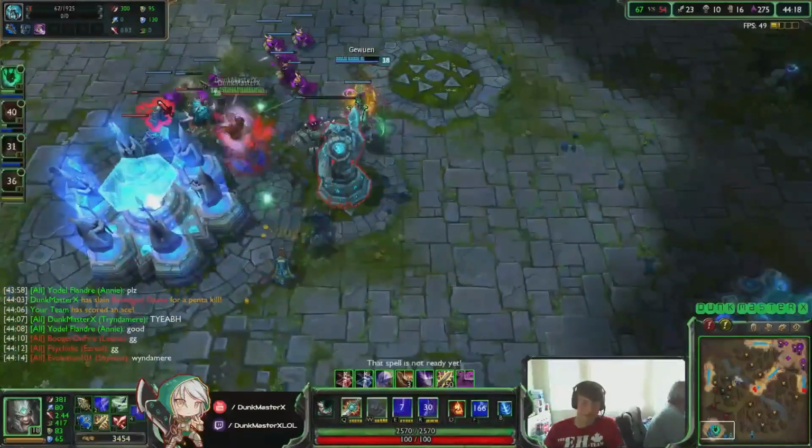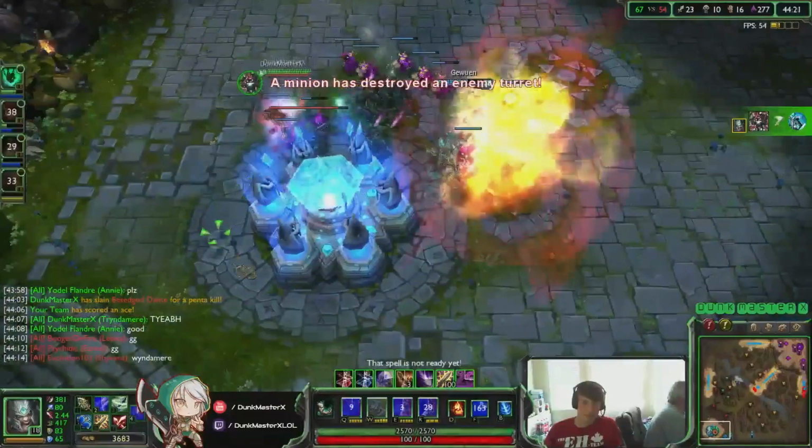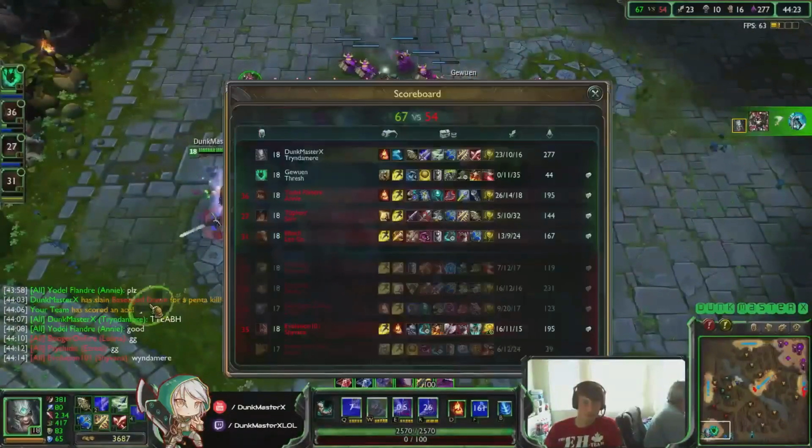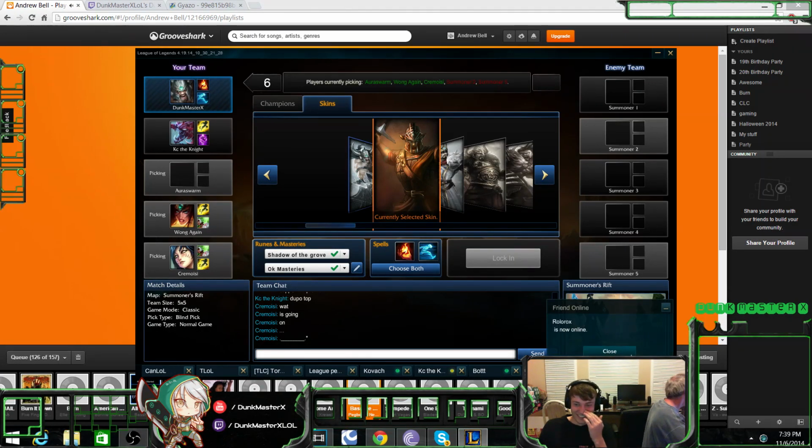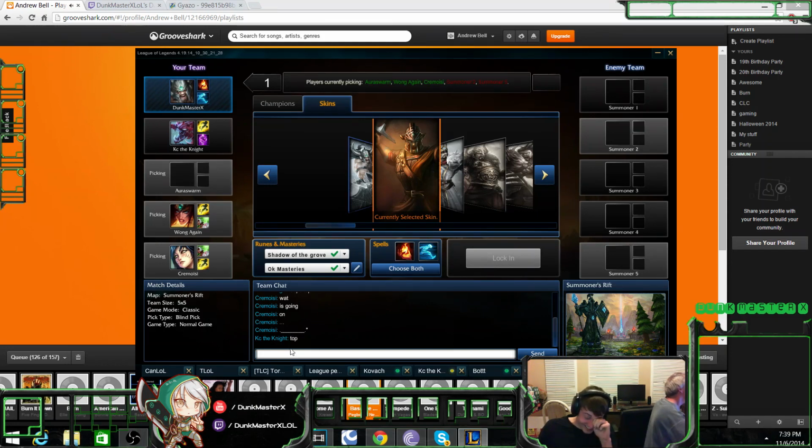Tryndamere is amazing at cleaning up, kind of like I just did in that team fight. Speaking of this game, I built a Zephyr in it. I usually don't build Zephyr too much on Tryndamere, but it is good when you need the extra tenacity and attack speed. A helpful suggestion, the Highlander Tryndamere skin has a bit of a smaller hitbox than the other skins.